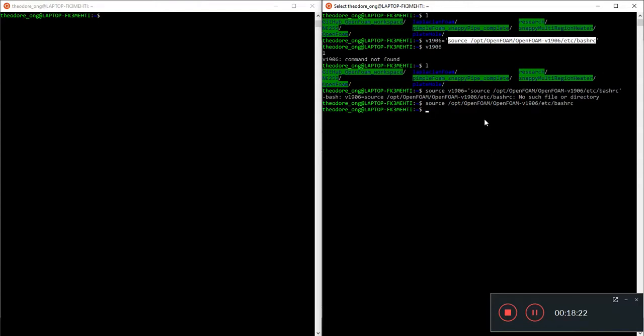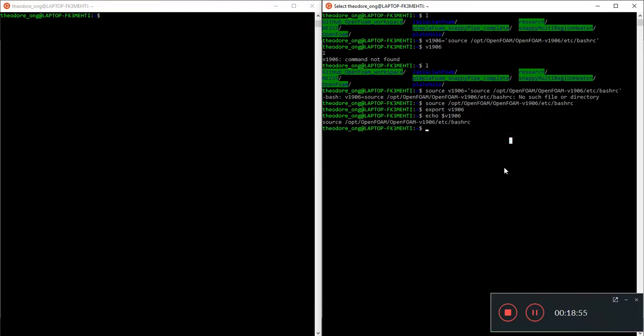So how do you get this text executed, so to speak? We just write export v1906, and then we use the term echo v1906. You see we have this whole thing over here, source opt openfoam and so on.